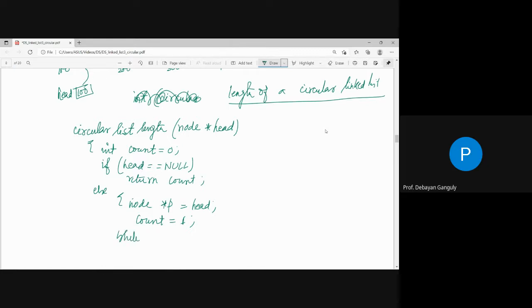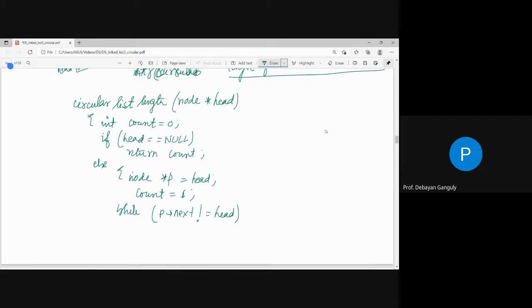And while p next is not equals to head, I am just incrementing the pointer and incrementing the count plus plus. This is a simple thing. In the previous one, the condition was p next not equals to null. In this case, p next not equals to head, and then we can return the count.